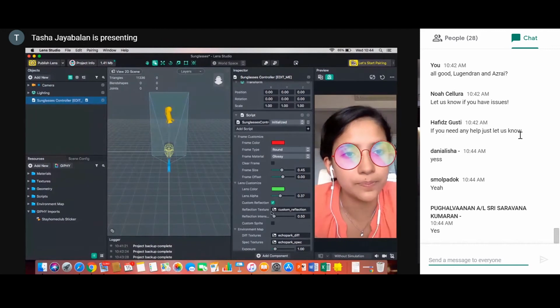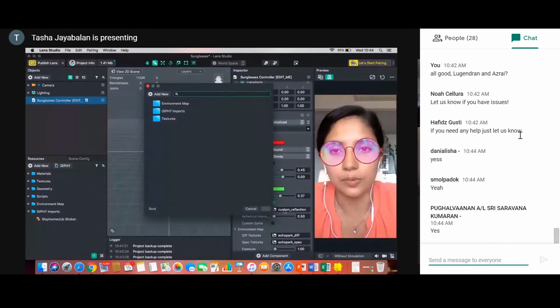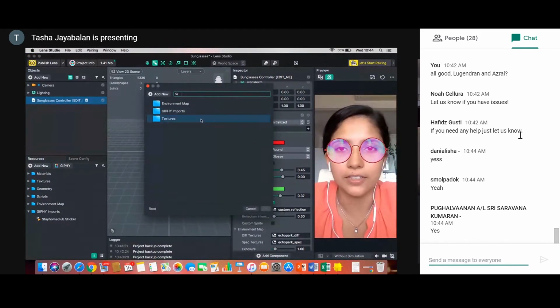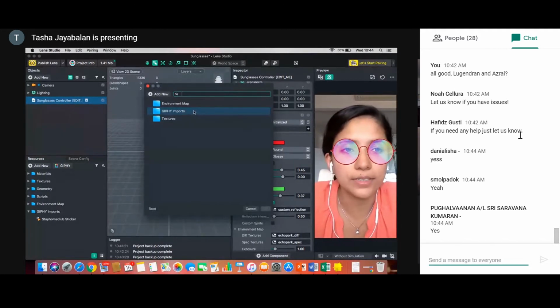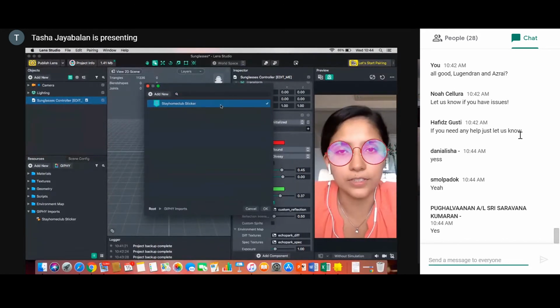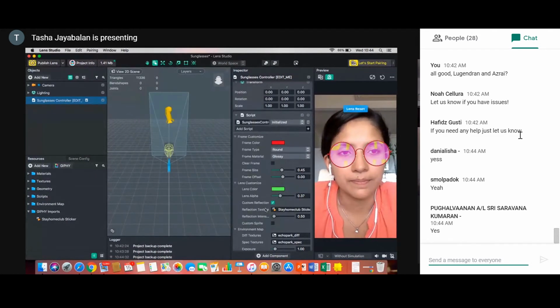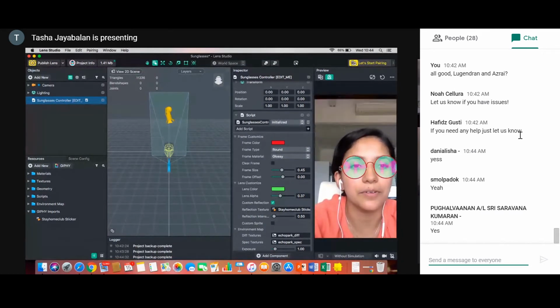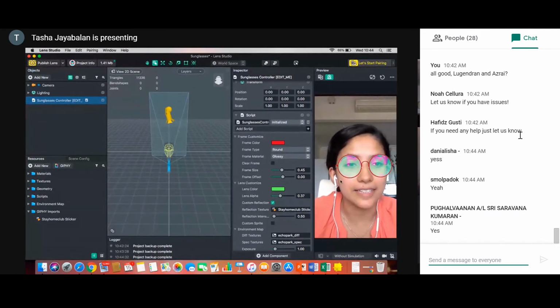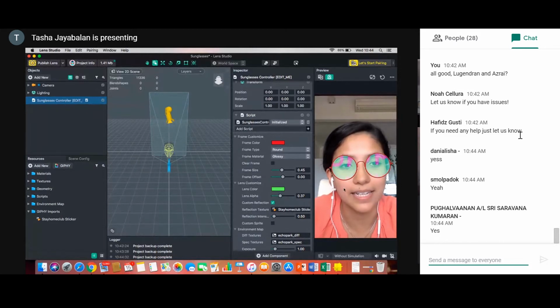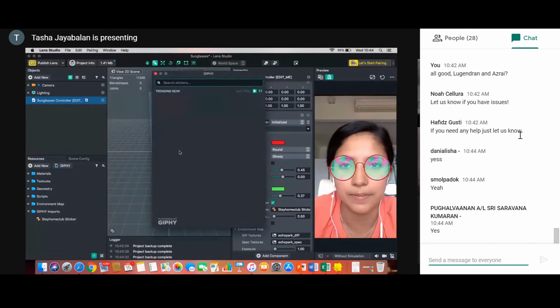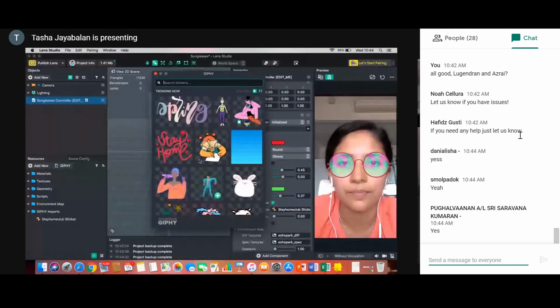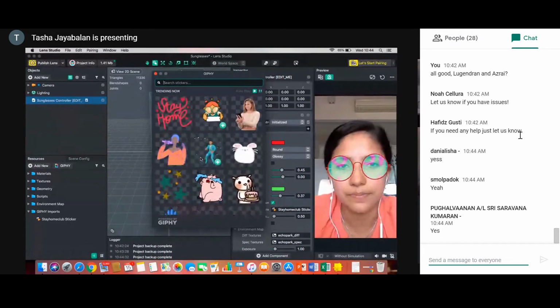So what we're gonna do then is click on reflection texture over here in our inspector panel. Under Giphy imports, this should now say what we've imported. And if you can now see, mine wasn't actually a very good example, but this has come up in my sunglass lens in the reflection texture. So let's pick a better example.